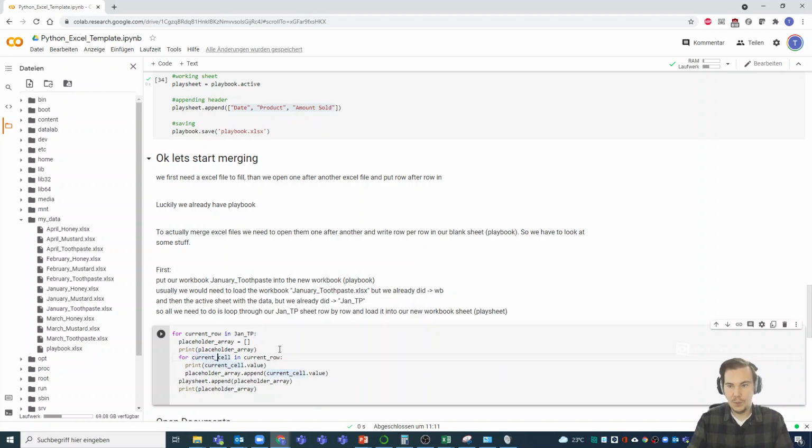So what we see now is we have 3 debugging steps. We have the outer loop, we have initialized an empty array. Then we go, and here we hold a row. Then we go into that row and go cell by cell through it. So we see each cell which we append to our initialized empty array. So it has a first value, then a second value, and a third value. Then it consists of 3 values. There's no values anymore left per row. We go to the outer cycle, append that to the whole array to the play sheet. We control that it's full of 3 values by printing it again. Then the loop is done.